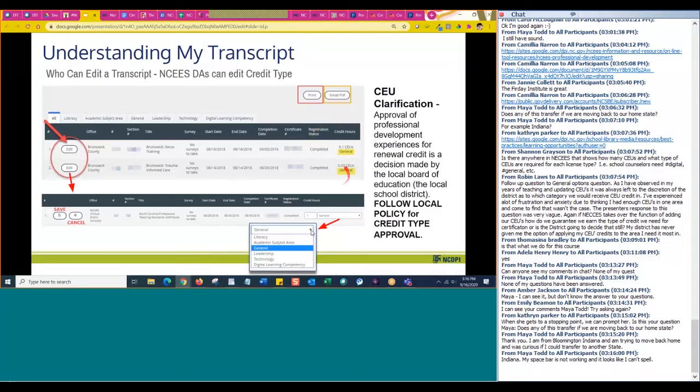There was a question about general credits. You can request they be changed in NCEES, but it has to be somebody with the rights like I have, or an NCEES district administrator, and your district has to have somebody dedicated to approving those requests and making those changes in NCEES. If they have the rights to do so, they see an edit button. They'll look at your request and say, oh yes, this general credit could apply to DLCs. They can edit this and make it say DLC. Do know that not all districts have somebody in place to do that, so find out in your district.